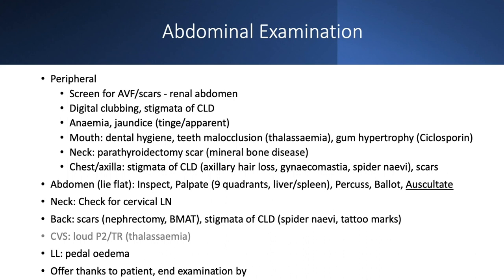Then after that, you check the pedal edema and you thank the patient. You want to close the patient's exposure, wash your hands, and then end the examination by asking the examiner what they want you to do. I would say this is a better approach because for abdo you will definitely have enough time. If you practice enough for MRCP, usually by 5 minutes you should finish everything, and if you slow down your pace a bit, it is definitely more than enough.